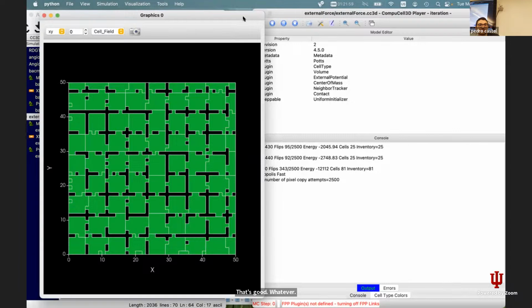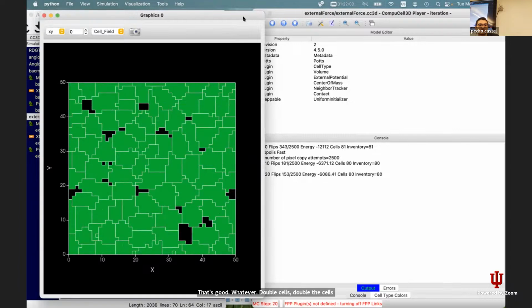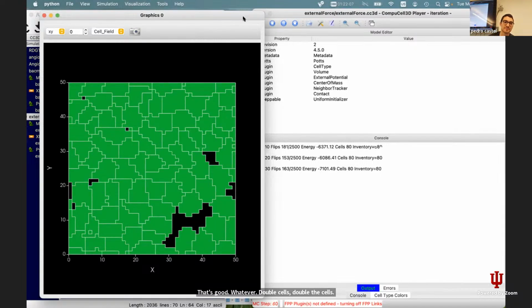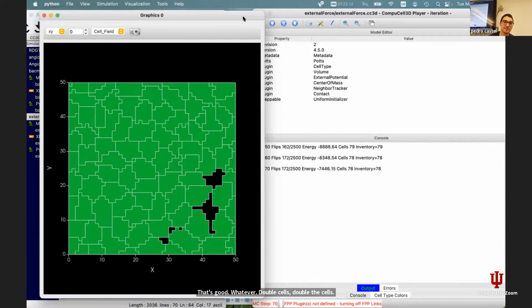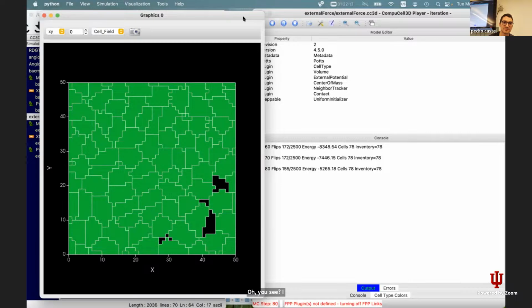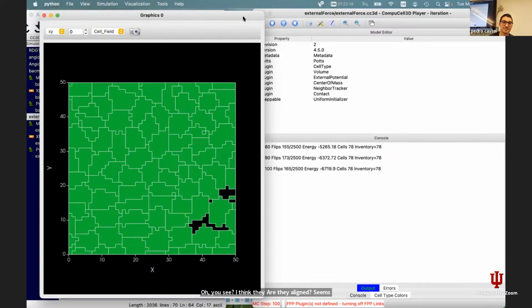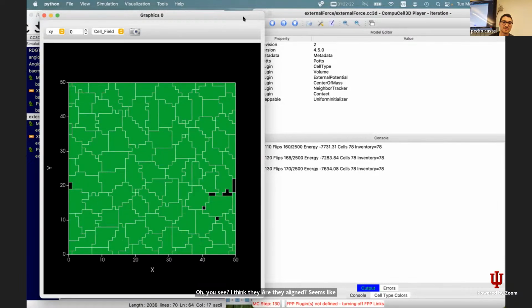Double the cells. Oh, you see? Are they aligned? Seems like they're getting there.